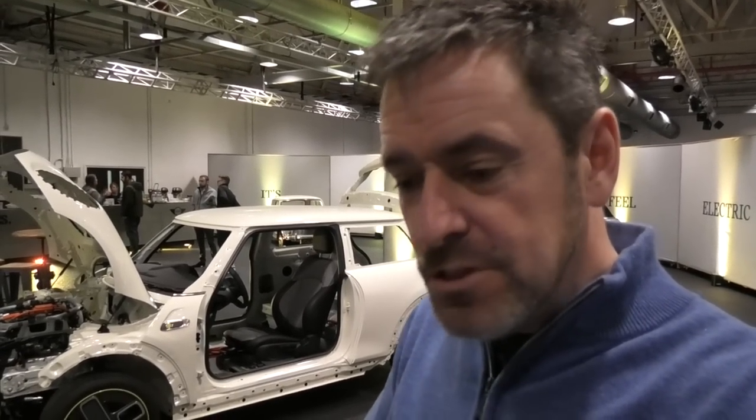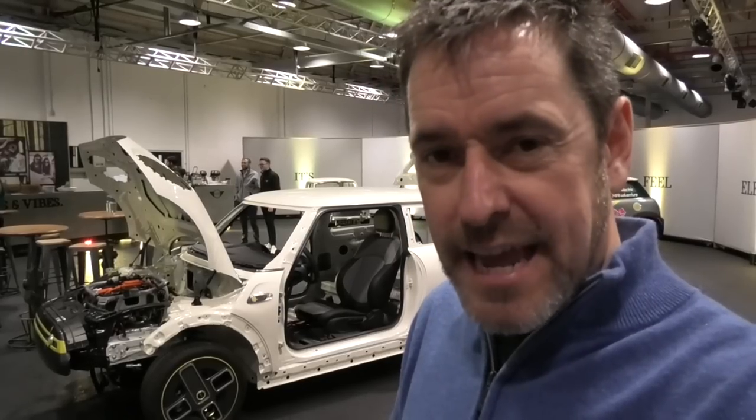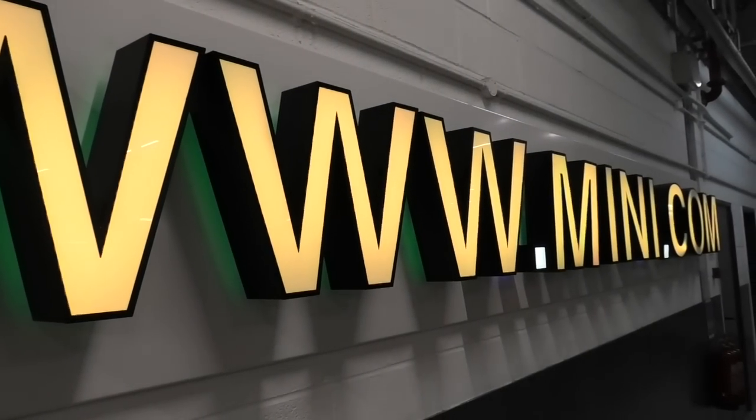The fascinating thing that makes this car really interesting for the marketplace is the fact it's built on the same line as the three-door and five-door hatch, Clubman, and E-Mini — petrol, diesel and electric variants all in the same factory, all just-in-time process. That means they can scale. They haven't had to build a separate factory or facility; they've engineered it to go down the same production line. And unbelievably, we've been given permission to take cameras into the factory, which is a proper privilege. So join me for a tour.